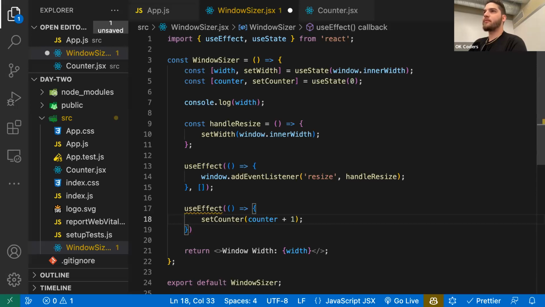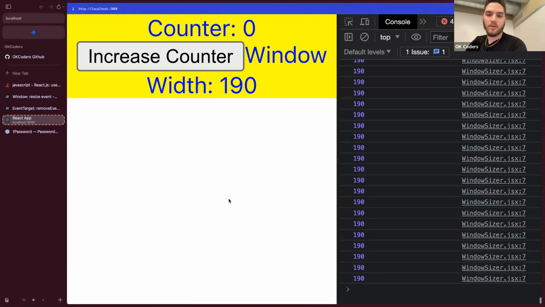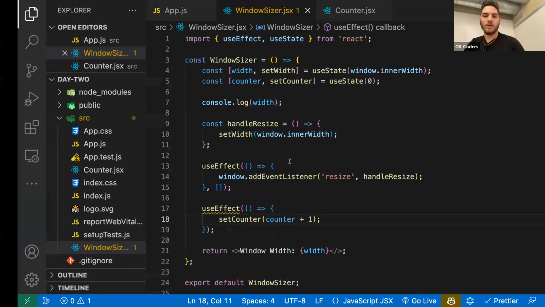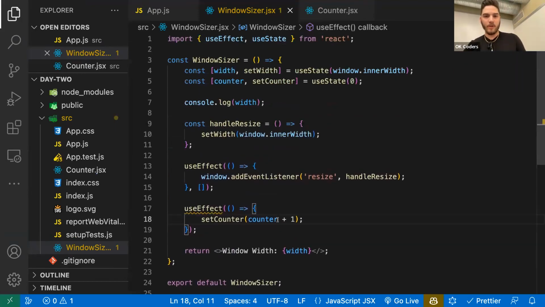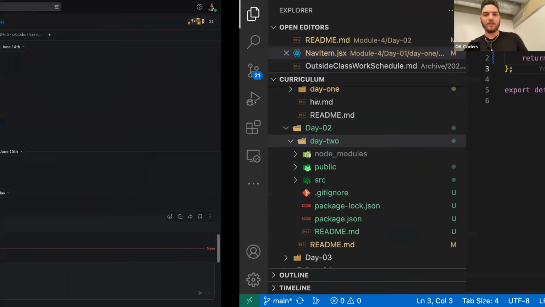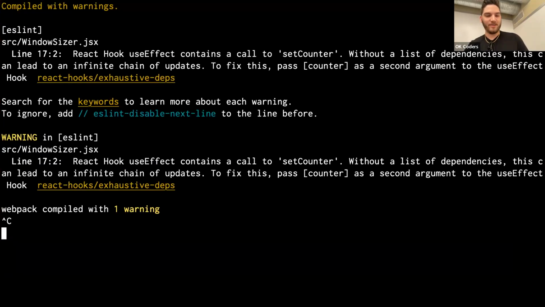Then what happens though? We've changed the state value, so it re-renders the component because that value changed. And you notice I don't have any dependency array. So what would happen on the next re-render? It calls again, and then it updates the counter, which then re-renders the component. And so now we've created an infinite loop, right? If I save this and come over here, you see this is erroring forever, just because we're not doing anything with the counter. I'll probably need to kill this, honestly, just to show you guys how you can blow up a project.